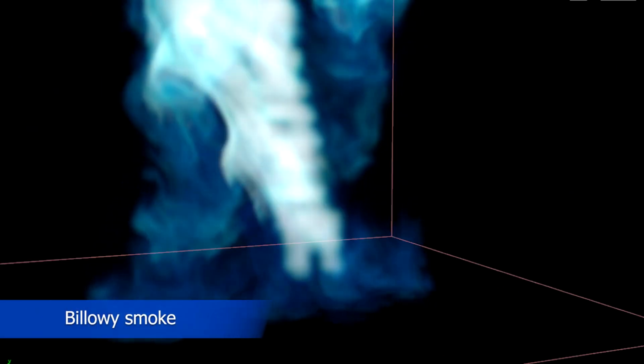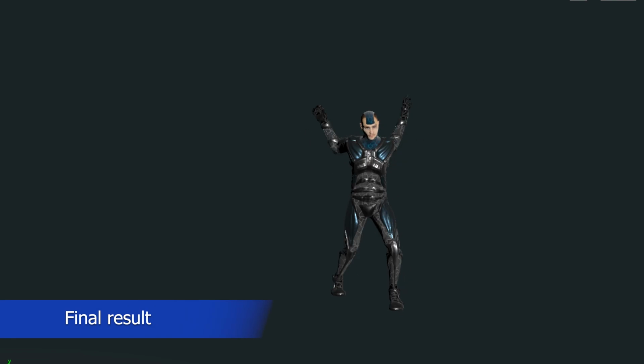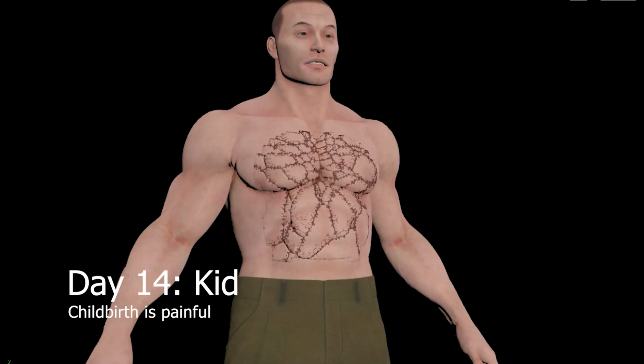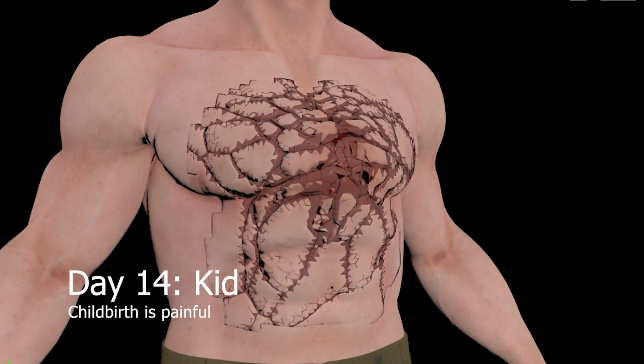I also added an offset exploded view to the active layer to make it bulge up before the blocks fly away. From there I applied billowy smoke to each piece and had it collide with the remaining mesh. I still have a ways to go before it matches the original design, and I want to go back and add some lightning or something to the start of the animation, but it is as good a place to start as anything.